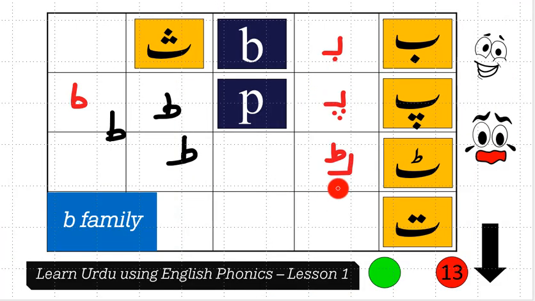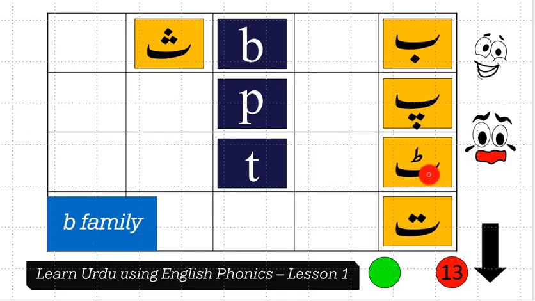Okay, so let's map the sound. So this is the sound th. Okay, one more time, let me write this, ba. So get used to it, pa and tha. Okay, so I have written all of these, ba, pa and tha. Okay, let's move to the next sound. The next sound is this.